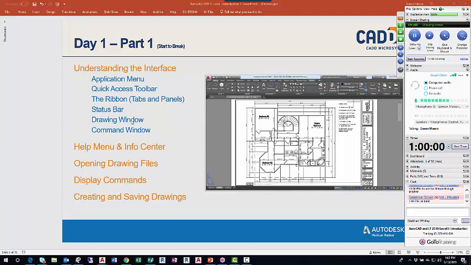On the status bar, you also have, we haven't used too much down there yet, but we'll begin to. But the grid icon, I enabled the grid display on the status bar and so forth. So I think your major features on the status bar would be the model and layout tabs, and your drafting toggles. Many of these are enabled by default, but we'll begin to work with them in earnest very shortly here.